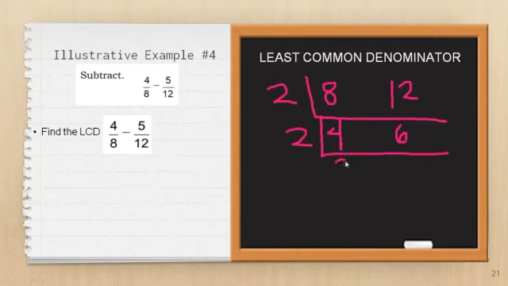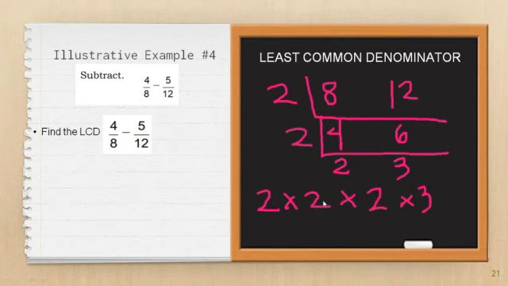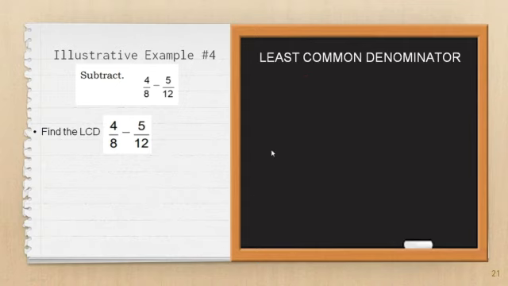4 divided by 2, that's 2. 6 divided by 2, that's 3. So, prime numbers na yan lahat. Ibig sabihin, ang factors ay 1 at sarili lang. So, I have 2, 2, 2, 3. So, wala na. So, 2 times 2 times 2 times 3. So, 2 times 2, 4 times 2, 8 times 3, still 24. Pareho lang, di ba? So, kung ano yung mas madali sa inyo, listing method or yung ganung method. So, I have now 24 as the least common denominator.